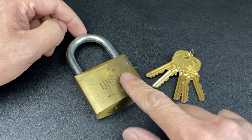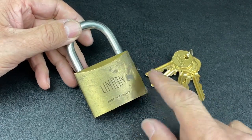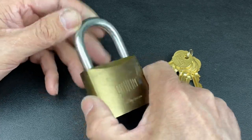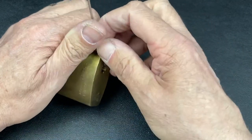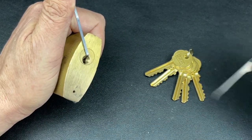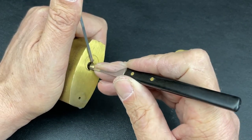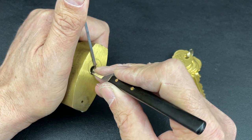Obviously it's a picking channel, so of course we're going to see what it's like to pick. I believe these have all standard pins, so I'm not expecting too much of a challenge. I'm going to use this little side tension wrench, clicking into the side and using my thumb for tension, along with my standard hook in 25 thousandths. Nothing on one, nothing on two, nothing on three — four is binding.